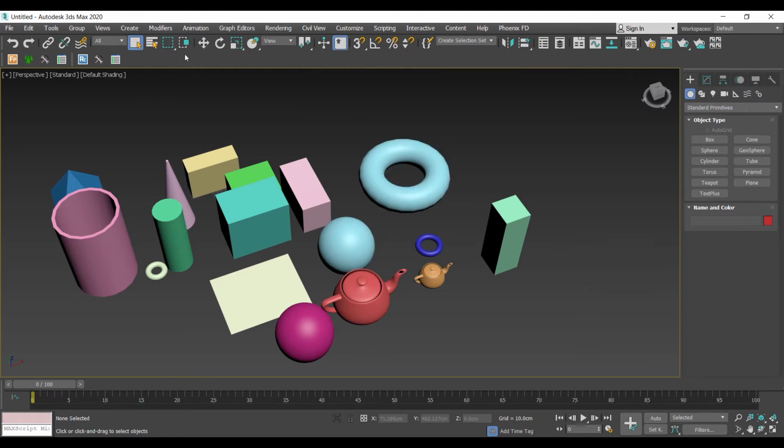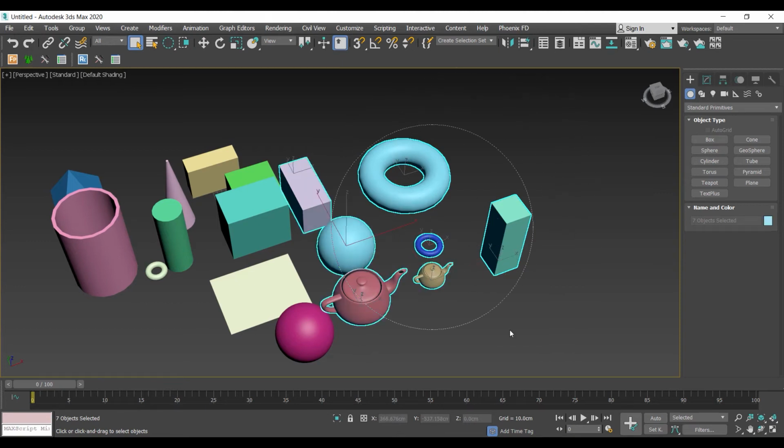Now, I want to go back to this selection now that I've gone through it. If you press Q to get select object, look in here. If I press Q several times, you can see I can change this as a shortcut. So it will happen by mistake if you're using keyboard shortcuts. By mistake, I'm selecting or doing whatever I want, and I have the rectangular marquee selection, and I press Q by mistake, and then things changed. What happened? Don't worry. You press Q again. You can just go in here and get it back to the rectangular marquee selection, or you can press Q several times, and when you go back to the rectangular, you stop. That's basically the selection part of 3ds Max.